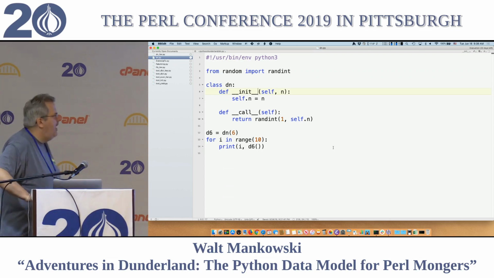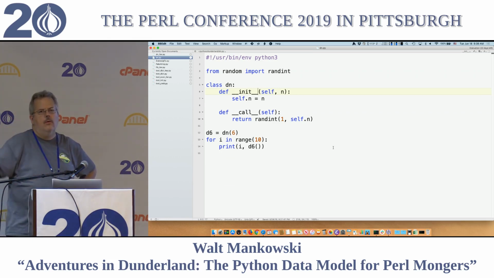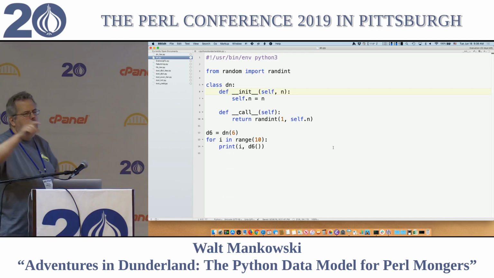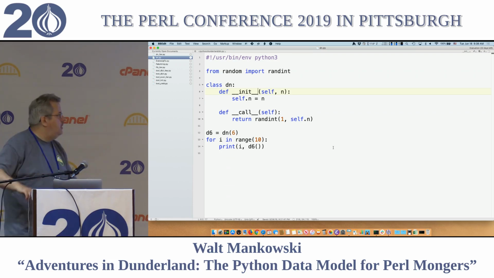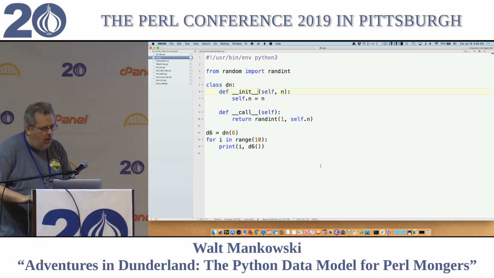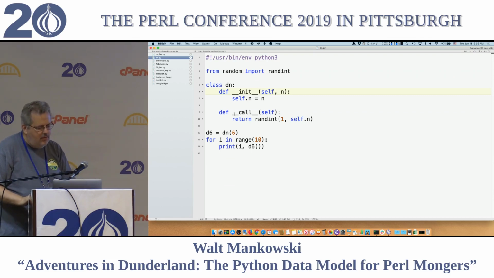This is a way to treat your class. The other examples showed how to treat your class as either a list or a dictionary. This is an example of how to treat your class basically as a function that you can call. Here I'm using dunder call for that. This basically says I want to have a die with that many sides in it. So a dn is like I want to have a d6 or a d20 or whatever. Here I'm going to make a d6, iterate over it 10 times, and print out what the value is. Every time it's going to call the call method because I'm saying d6 like that. It's going to call randint and print something out.